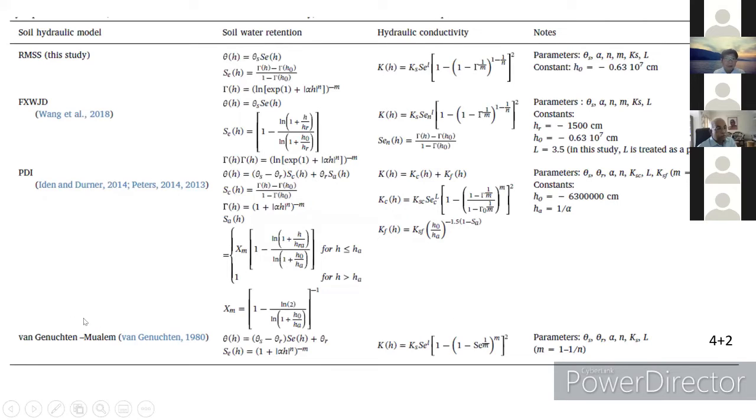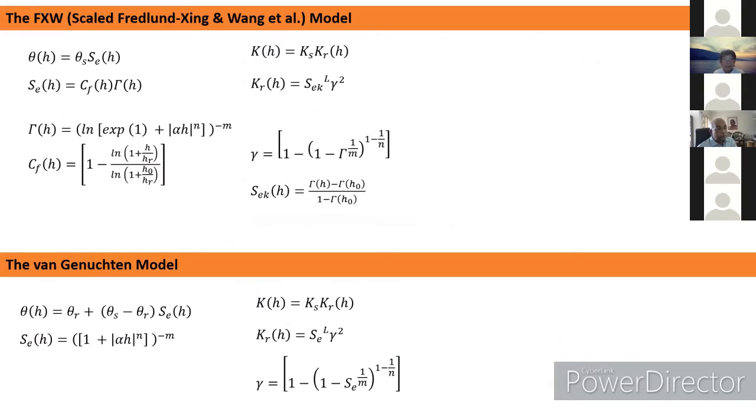So it looks very complicated, but what it shows is that, compared with the original Van Genuchten model, which has 4 parameters for water retention plus 2 parameters for the hydraulic conductivity, this kind of scaling model maintains 4 parameters plus 2, while other kinds of models start increasing the number of parameters, right?